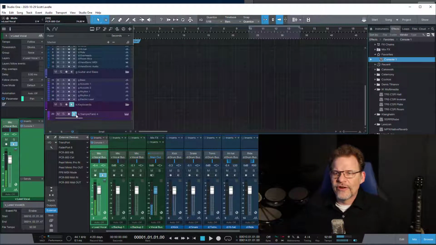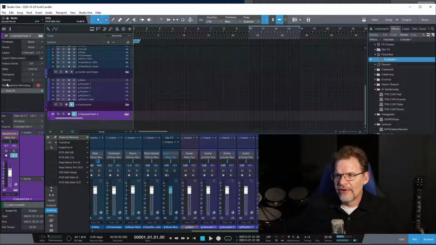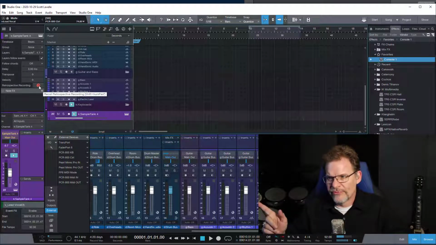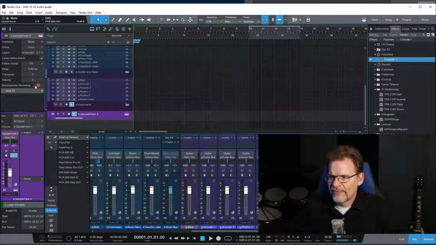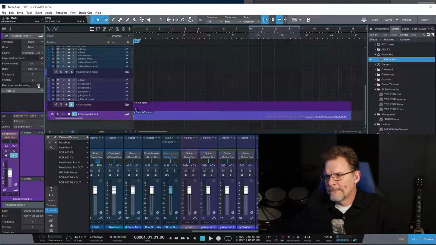So you'll see here on the screen now, of course, nothing is recorded because I'm not in record mode and I didn't choose to record anything. I'm going to come back here and you'll see over here in the inspector, I have retrospective recording. And you can see that that is shift numpad plus the star if you wanted to use a keyboard shortcut for that. But if I click that, bang, there is all of the MIDI that magically got recorded.